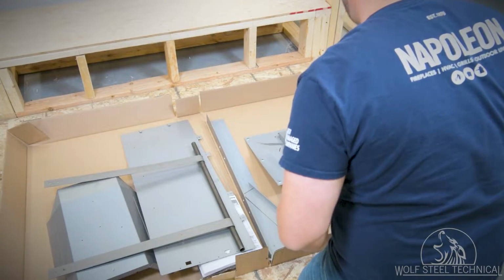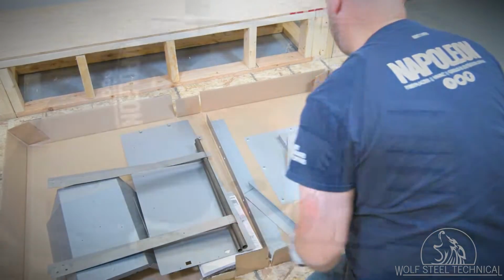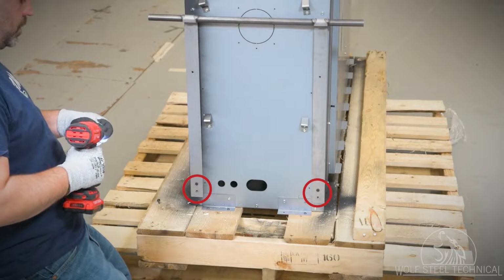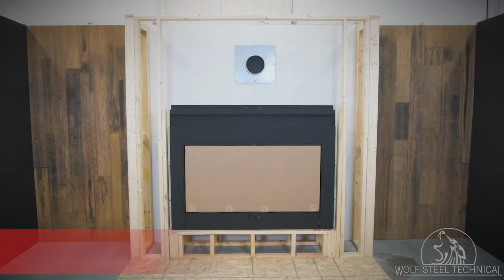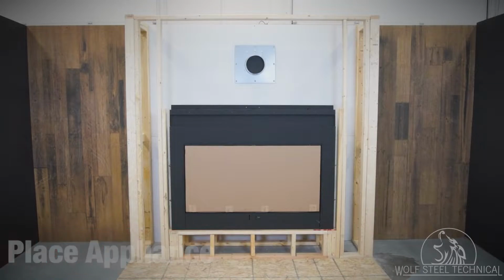The box shipped with the unit contains all the necessary accessories, including the lifting handles. Install the lifting handles onto each side of the TLV, using the 4 screws which are pre-installed on the bottom edge of the appliance. The holes on the bottom of the handles will line up with the hardware used to secure them. With the help of another person, use the handles to carefully lift the TLV into the enclosure.